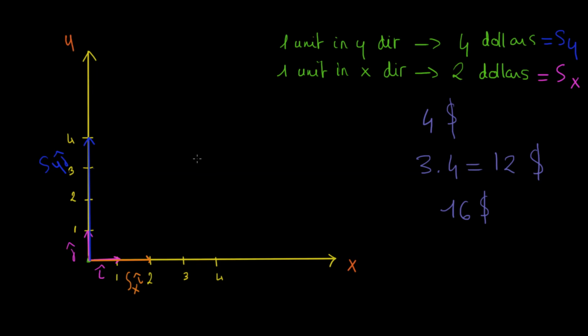Now let's do something quite interesting. Let's add those two vectors. We'll get a third vector, and it will look exactly like this. There is something quite interesting about this vector. This vector is the s sub y j plus s sub x i vector.